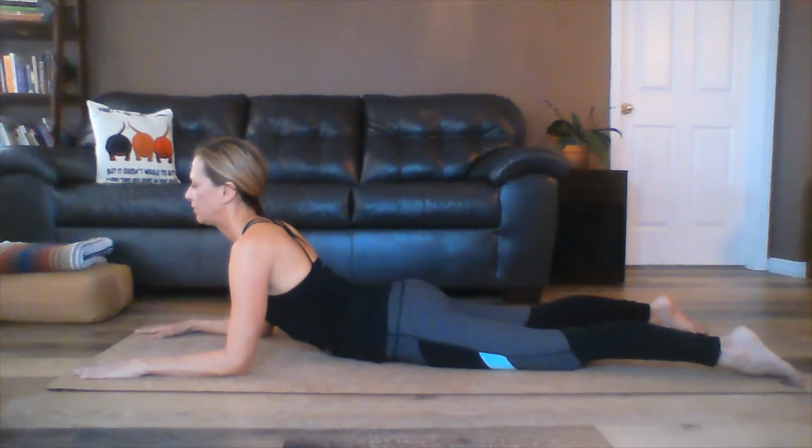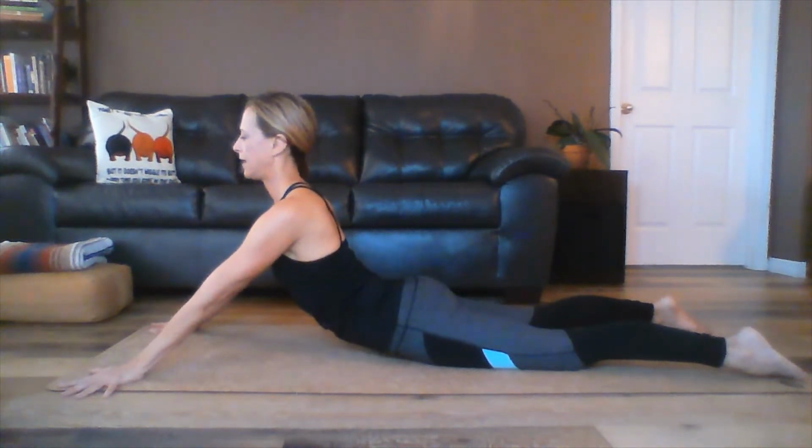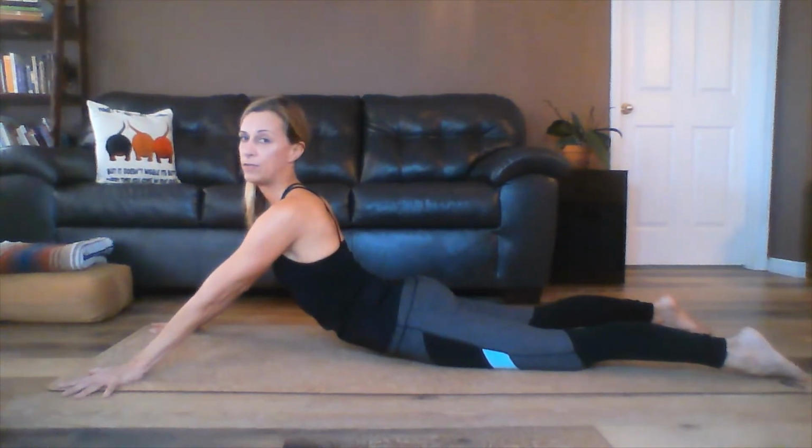Now, if this is feeling really good, you can hit the pause button. But if you're ready to move on to seal pose with me, I'm going to take my hands, bring them to the corners of the mat, and externally rotate them a little bit. And then lengthen my arms long. Again, the shoulders are away from the ears. Your gaze is neutral. You're feeling this a little bit deeper in that low spine.